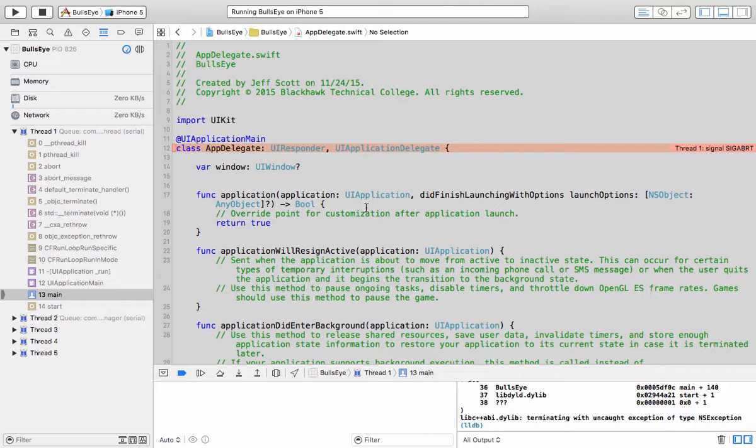No idea what it is, but I'll have to take a look at that. Responder usually means it's something with a button, but maybe it didn't like the fact that I manually copied that code in. I don't know. But the program's terminating, so I'll have to try to fix it before next class. Okay?